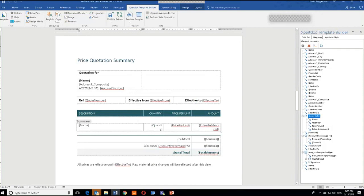If you want to do more, you can perfectly do that. You can include barcodes. You can include your e-signatures. You can include your charts. You can include images. You can do the formula like we mentioned before, and you can switch from one language to another, because you actually can have multiple language variants. So if you're in Canada, for instance, and you want to have a French and an English version of your templates, you can perfectly have those. If you live in the South and you want to have Spanish versions and English versions, you can perfectly do that as well. So all those things are included.